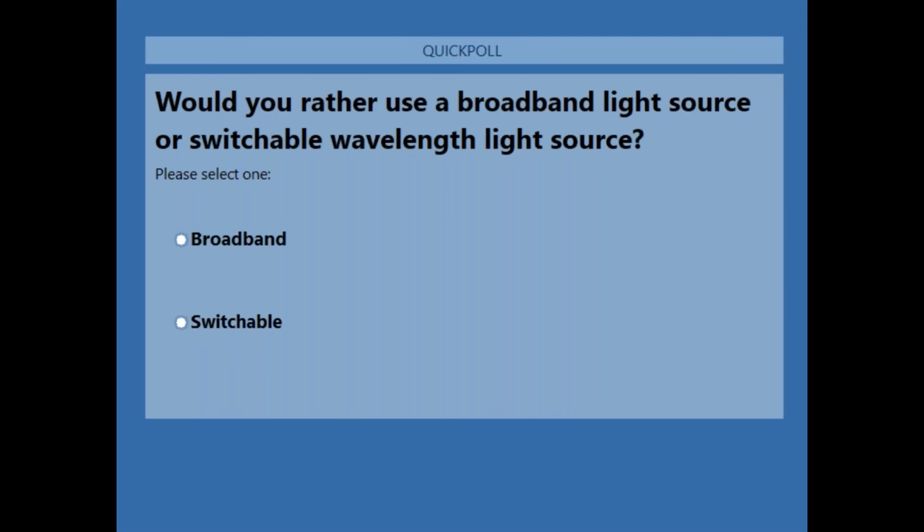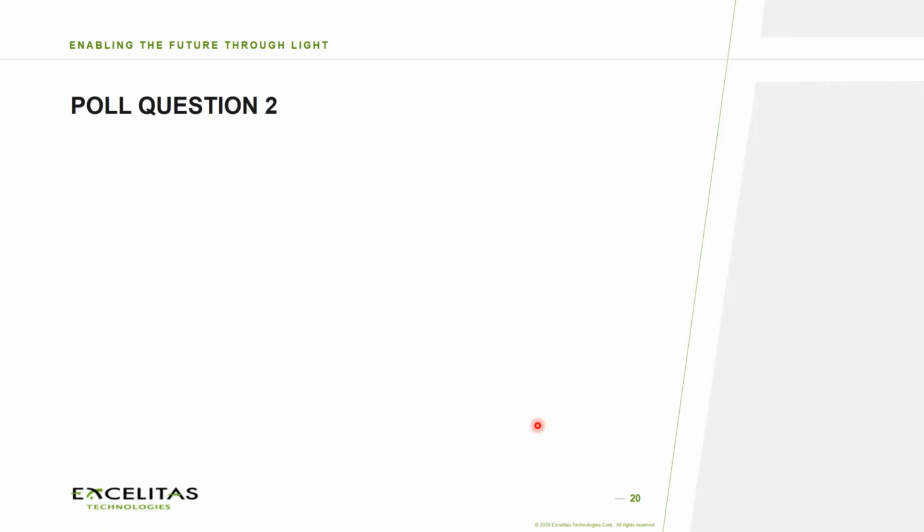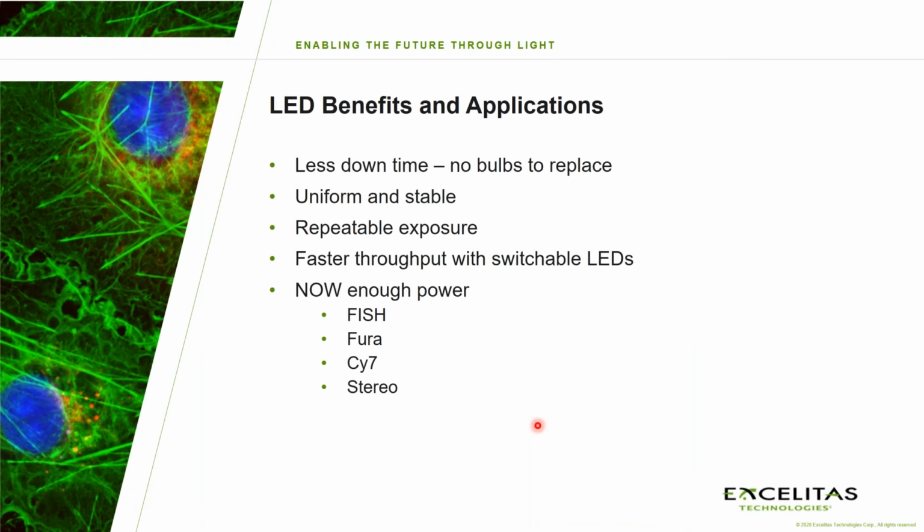So just to summarize as far as the applications are concerned, what are the benefits of LED? You have less downtime. You don't have to get a technician to replace your old-fashioned bulb, or go to the closet and get one of the excite bulbs to replace, and you don't have to stock up on them either. You have more uniform and stable illumination, but more importantly, you have repeatable exposure. So you know that every time you turn on that LED, the sample at your sample plane is getting the same amount of power. And that's more important than basic stability. It's more about the repeatability, so you know what your sample is being excited with every single time.